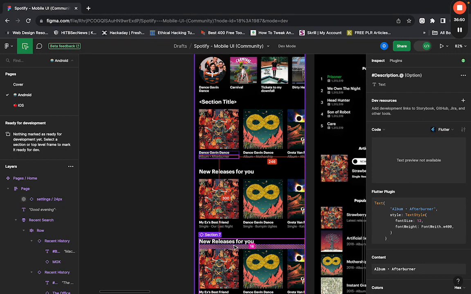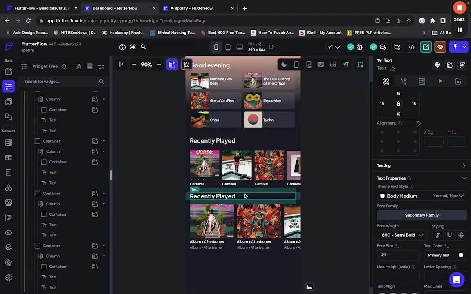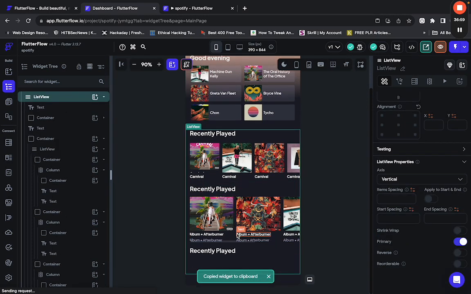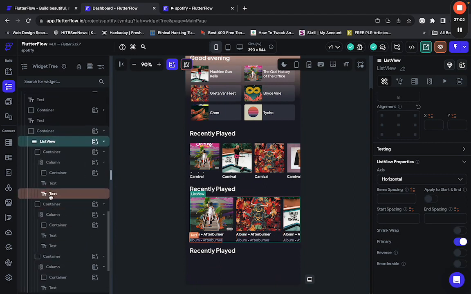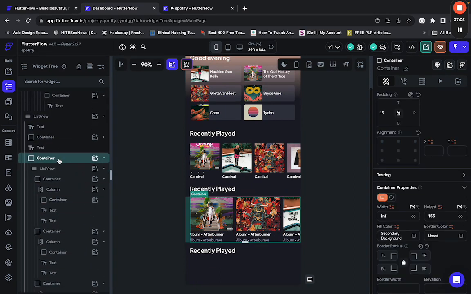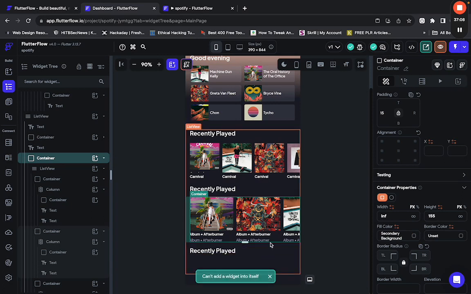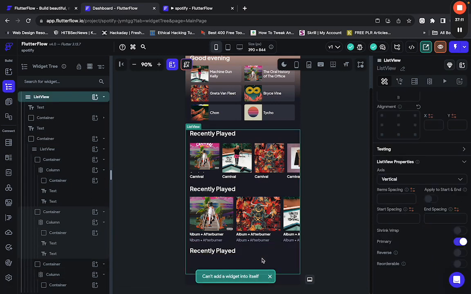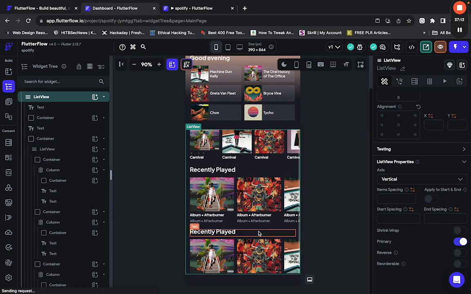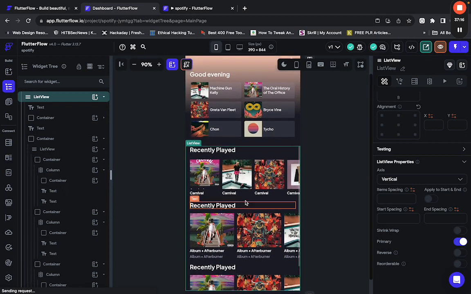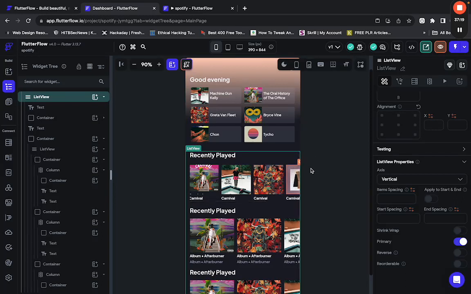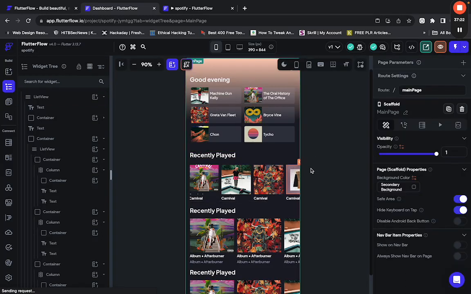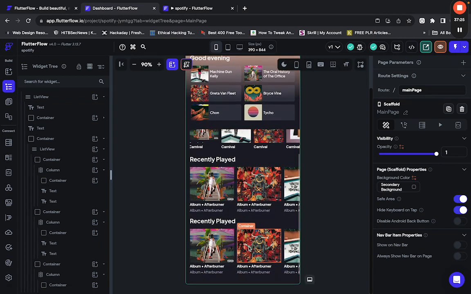Now the next thing, let's do this again. Still we're just going to copy and paste this. Now we're going to just duplicate this. So I'm going to copy this widget here and then paste it here again. Then here also I'm going to do the same thing. I'm going to copy the container, holding it, and then also paste it right there. So exactly, you can see we have exactly the same thing here. So I guess that's it. Now let's preview the app. So let's see the results.